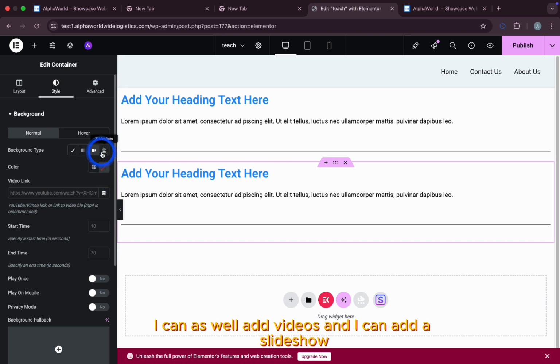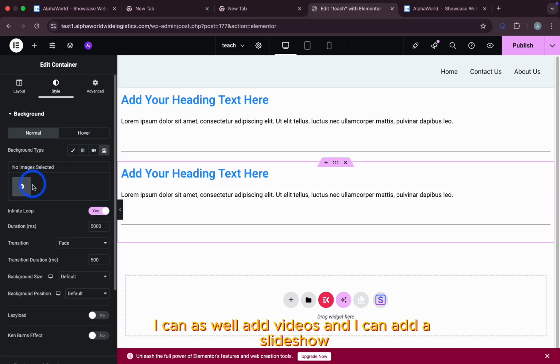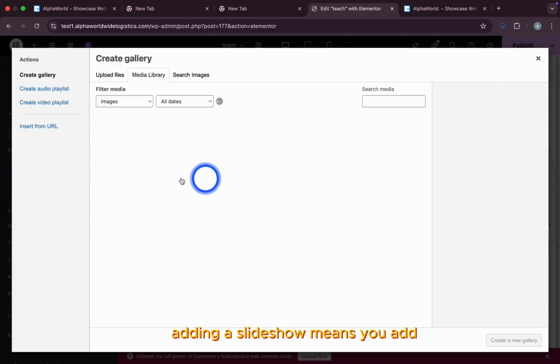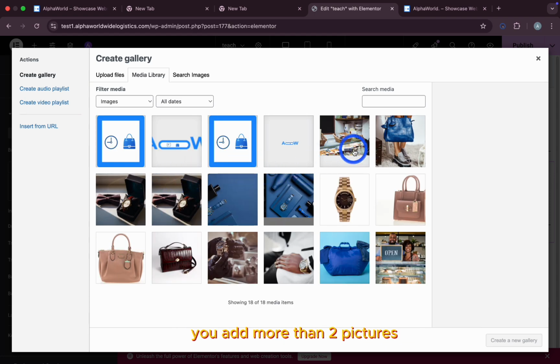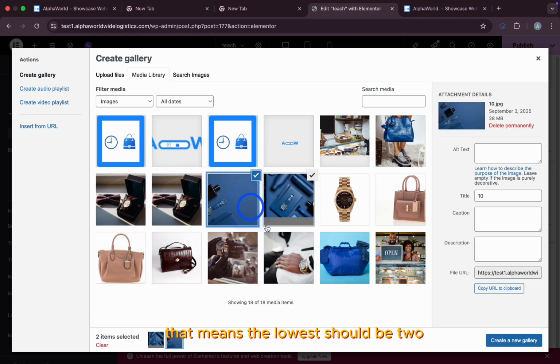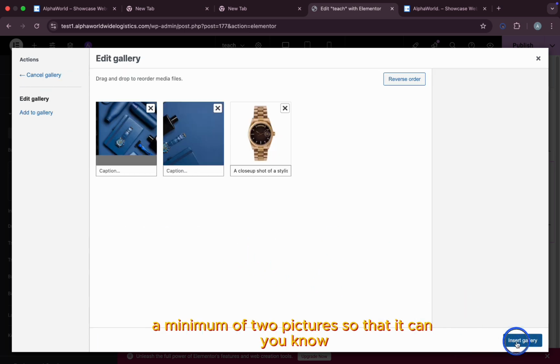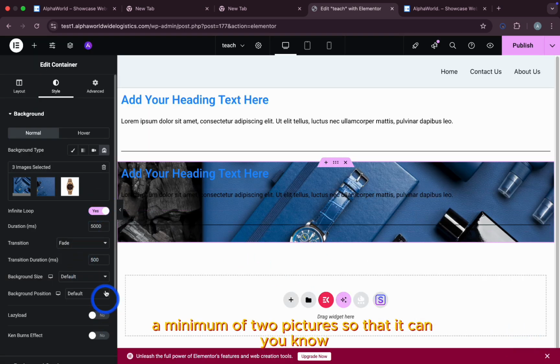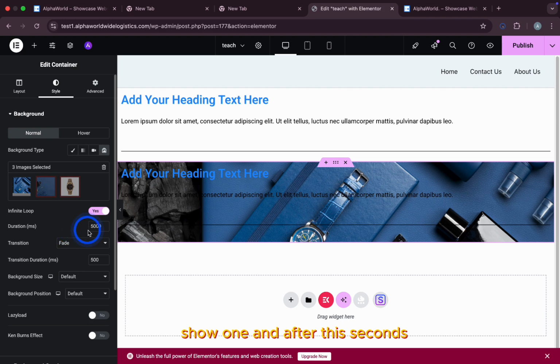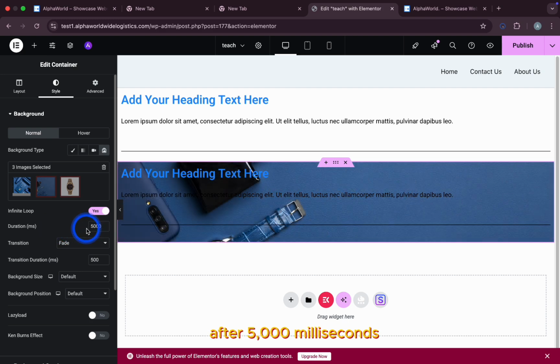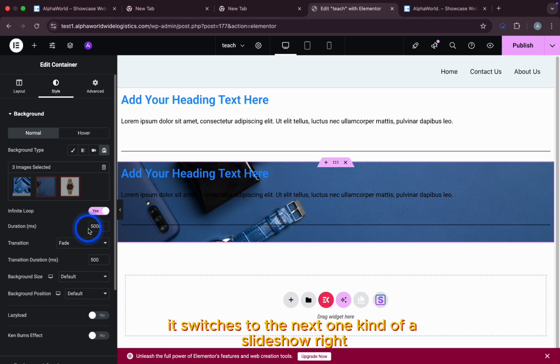I can as well add videos, and I can add a slideshow. Adding a slideshow means you add more than two pictures, a minimum of two pictures, so that it can show one, and after 5,000 milliseconds, it switches to the next one, kind of a slideshow, right?